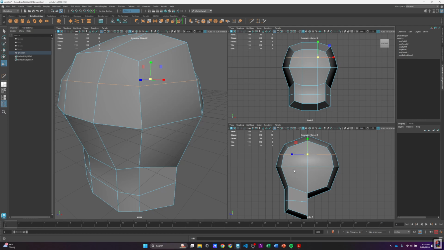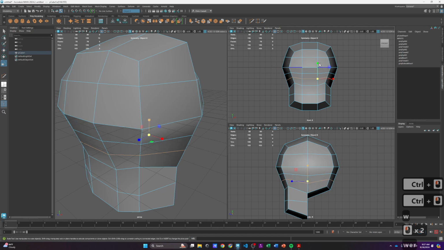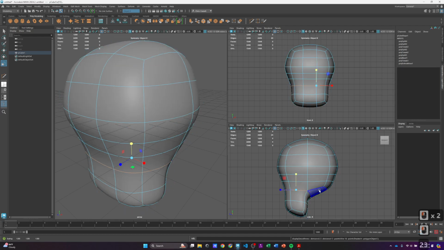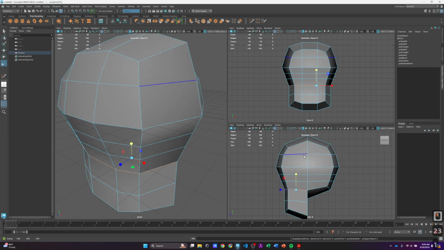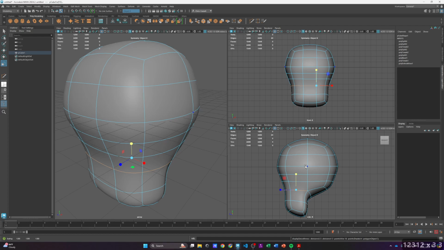And then just below what we're eventually going to call the eye line here, we're going to cut 2 more edge loops this way. 1 and 2, and give it the same treatment again. Double click, scale, flatten it out. Double click, scale, and flatten it out. And while we're at it, we're going to do that here and try to create a smoother edge flow throughout the object so that we have something that looks a little bit like this in smooth preview. Again, you can see that I'm going through 1, 2, 3 to see where we're headed with this.